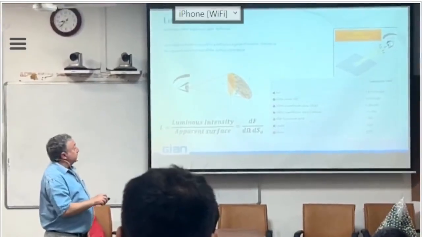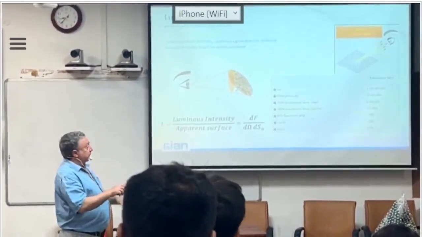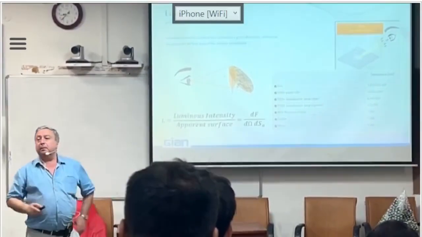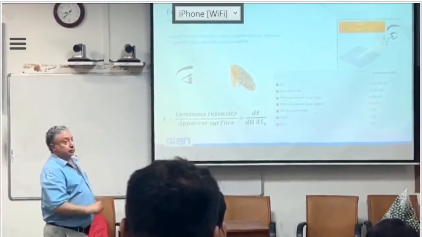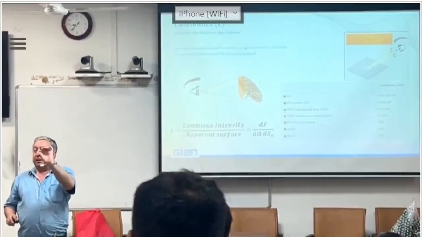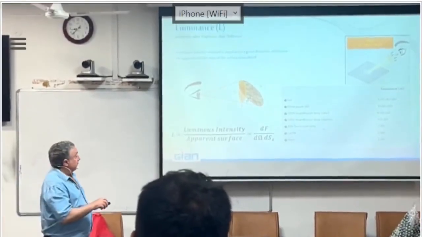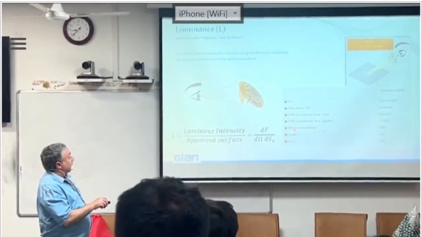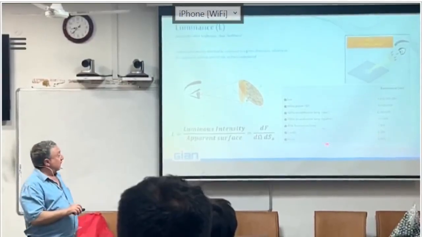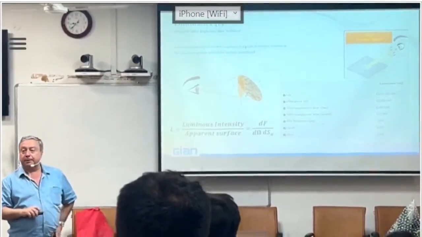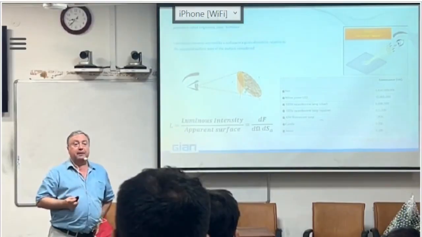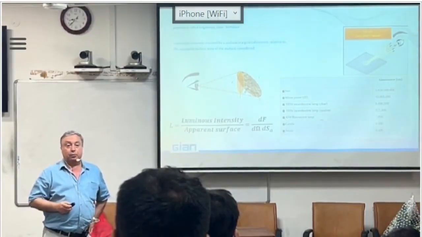An old clear incandescent lamp, where you can see the filament, 6 million. The same incandescent lamp with an opaline bulb, 125,000, because the emitting surface here is the full bulb, not only the small filament. A 100 watt fluorescent lamp, 7,000. A candle, 5,000. And the moon, 3,000 nits. The moon is not glaring. You can look at the moon, and you will never get the impression that you are glared.